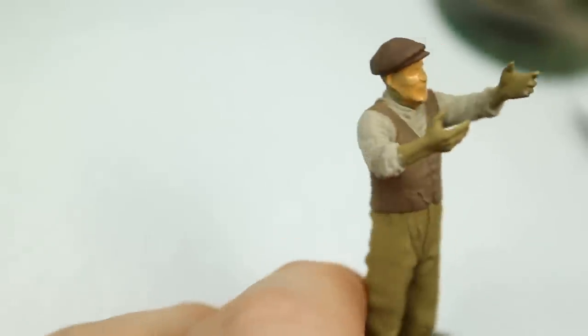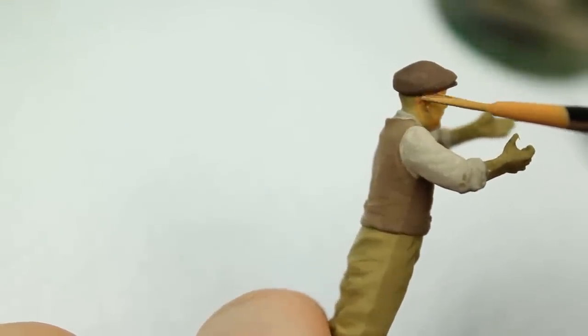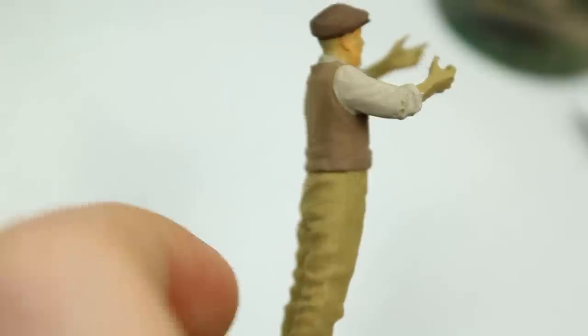So I'm going to leave you now with a little bit of music, because all I'm really doing is blocking in the colours, and you'll see how that then develops. We do some highlights, but it's just using thinned down Tamiya acrylic paints, and just using shades of them. And that's all I do, and it's only a few passes. So we'll jump back in.